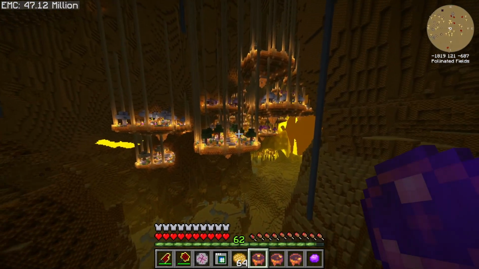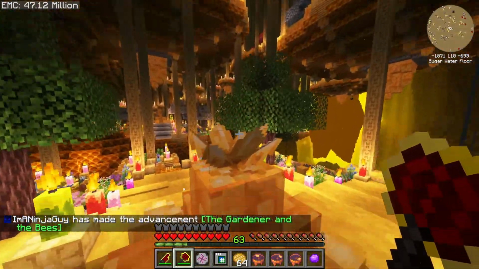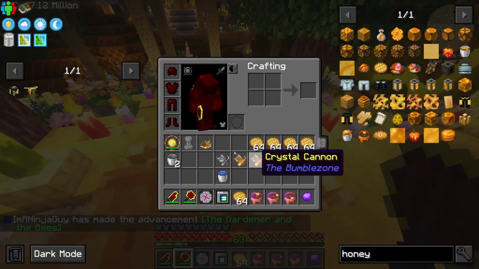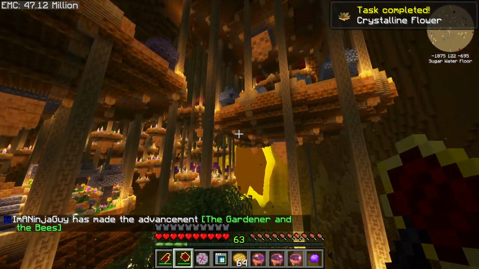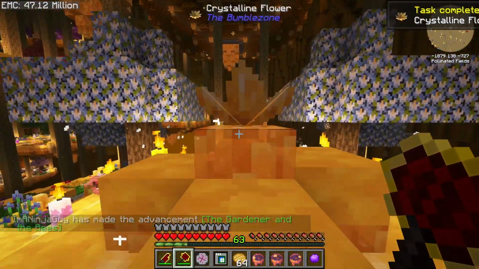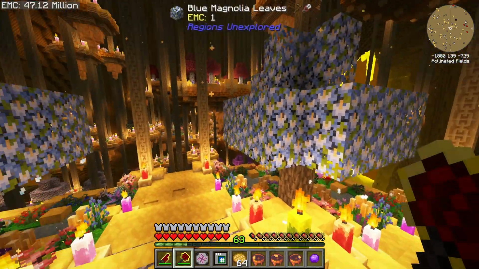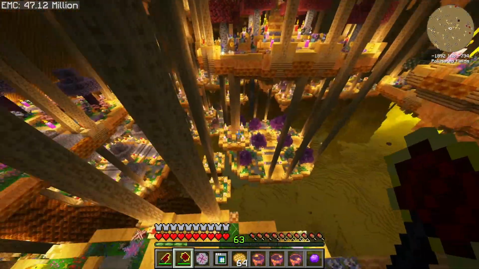Whoa. Oh, this is perfect. This is perfect. I need you. The crystal starflower thing. The crystalline flower. Tier 1. Wait, there's tiers? Yo. Sure. That's still tier 1. Okay. I don't really know what they do.